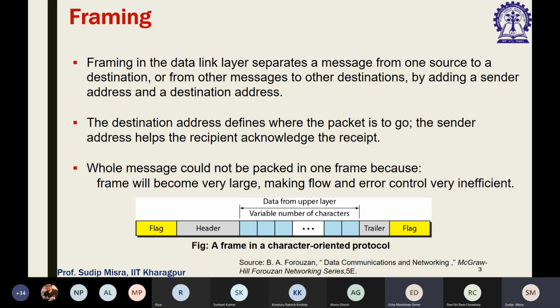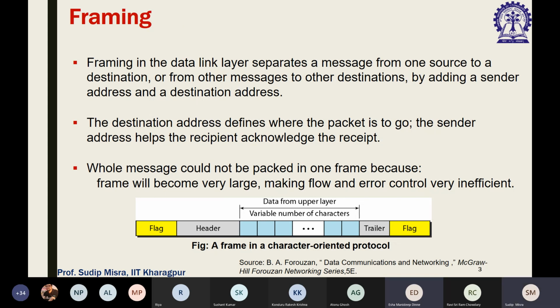So the whole message is one thing, and another thing is that if you are talking about a long message consisting of zeros and ones, as I told you, this whole message cannot be packed all together and sent, because if you do so, you are dealing with a large number of bits altogether, so the frame is going to become very large.